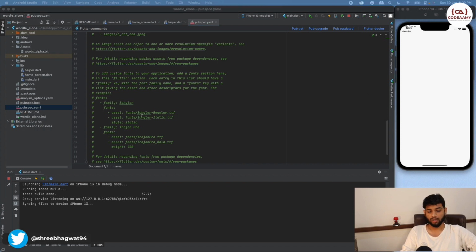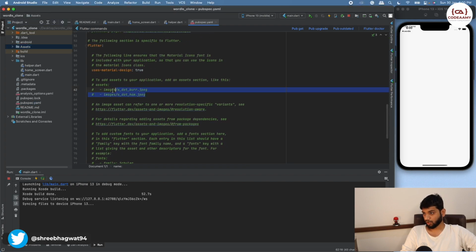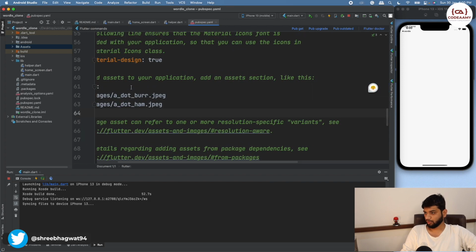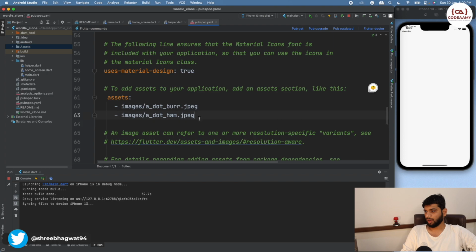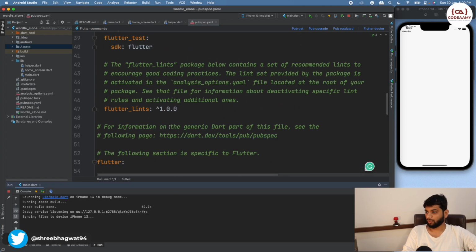Okay, and we're going to import this assets file into our project. So coming on top, I'm going to uncomment this. Let me increase the font size, and I'm going to remove this completely. I'm going to check the indentation and assets slash. Again, we have to match the indentation 1 2 3 4 and 1 2. Done.